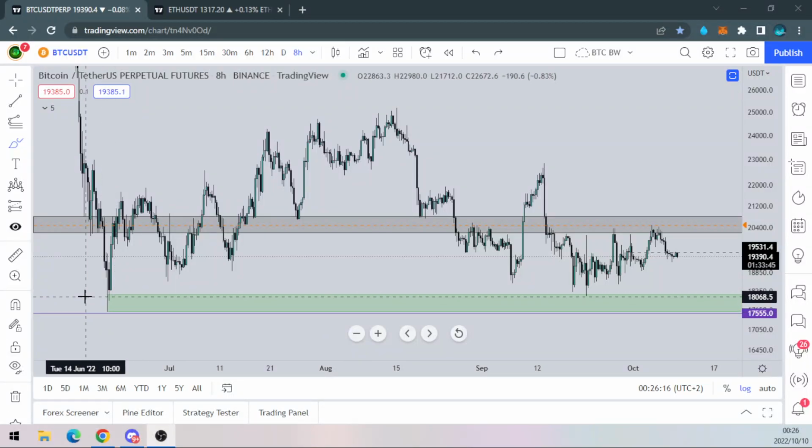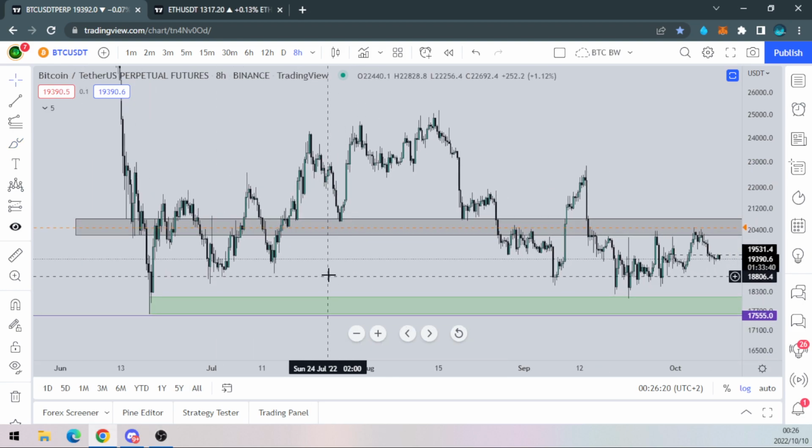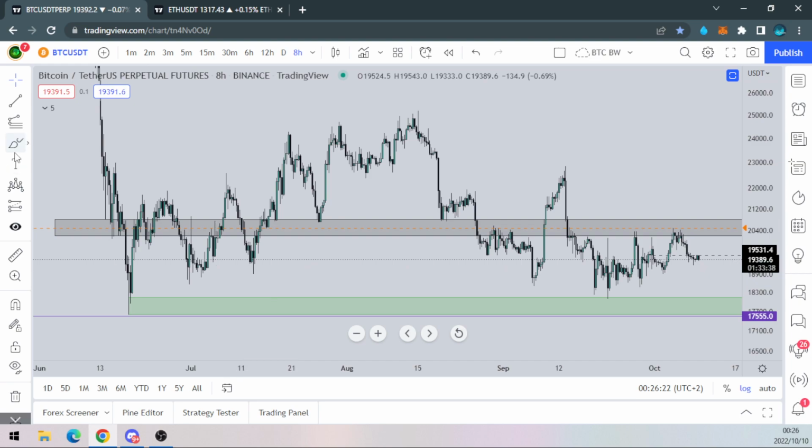Okay guys, this is some quick TA here, and I want to concentrate or focus on one particular aspect of it, which is inducement, and we'll just run through it really quickly. I've made a few TikTok videos on it just to explain, and basically inducement would be your pullbacks before a break of structure, right?